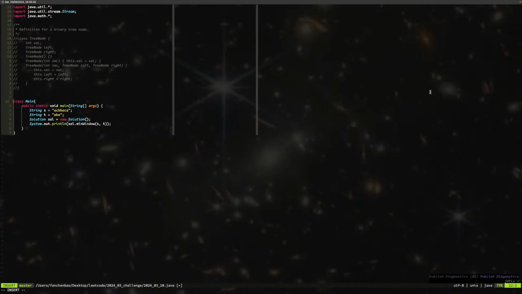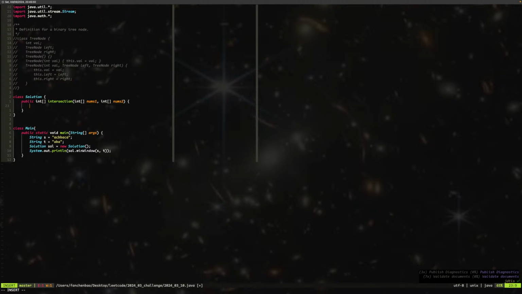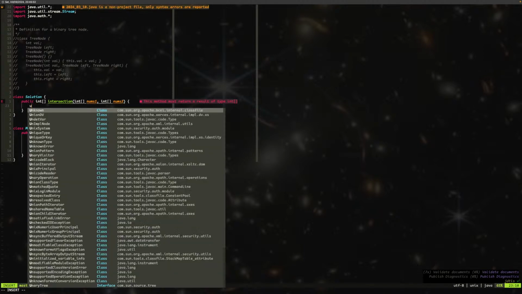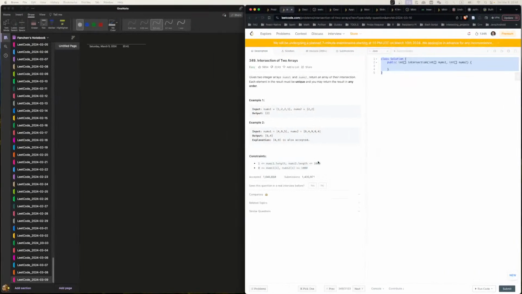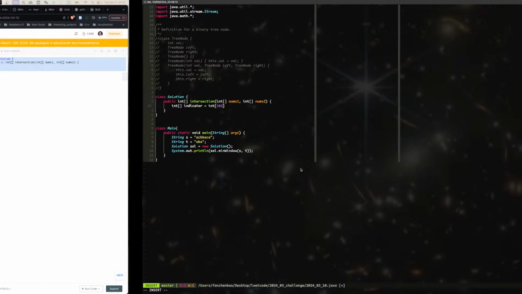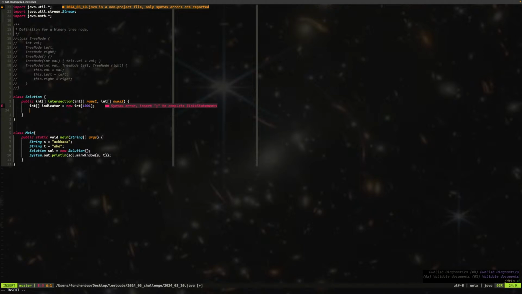Let's copy this. So what do we call it? We don't call it counter because we're not using it for counting, we just use it as an indicator. Let's call it indicator. It's going to be new int of 1001.